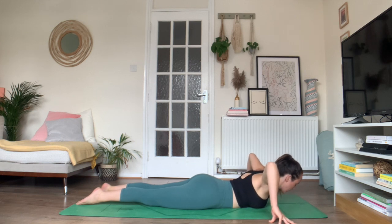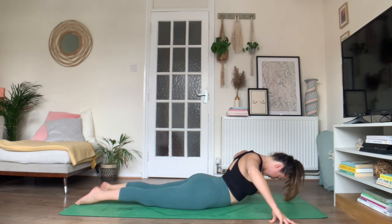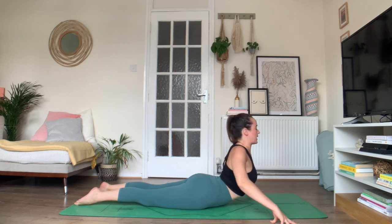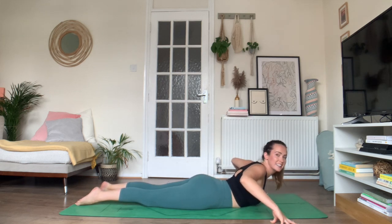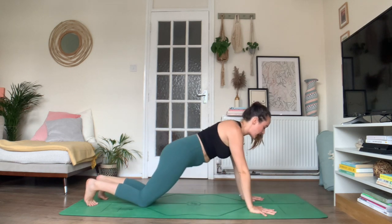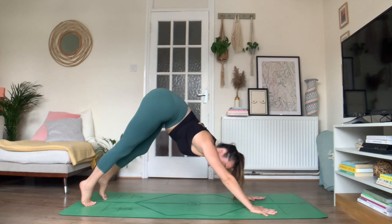Take that once more, legs are switched on. Inhale, ripple up, head's the last thing to come up. And then exhale, take it back down. Hands are underneath the shoulders again. Tuck your toes, lift your hips up and back, come to your downward facing dog.